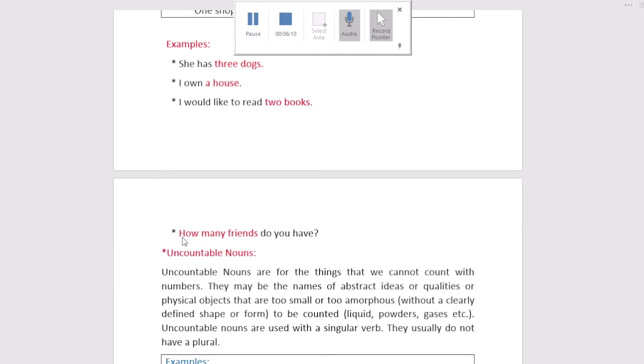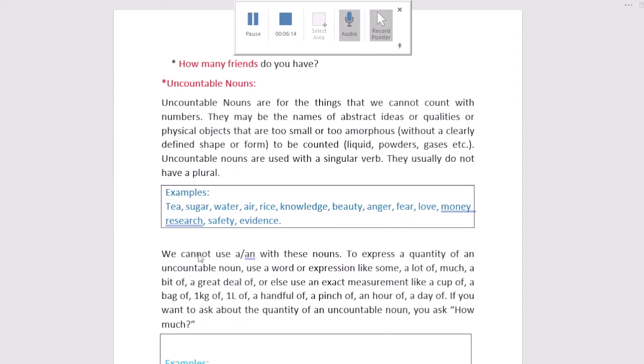Look at the next one. How many friends do you have? Friends is in plural form, and it is a countable noun. Friends can be counted, that's why we use many. With uncountable nouns this changes, many will change to much, remember that. Countable, because friends can be counted. I have 10 friends, I have 15 friends, so they can be counted. Ram, Shyam, he, she, there are many of them, and we can count them. So that's why we use how many friends.